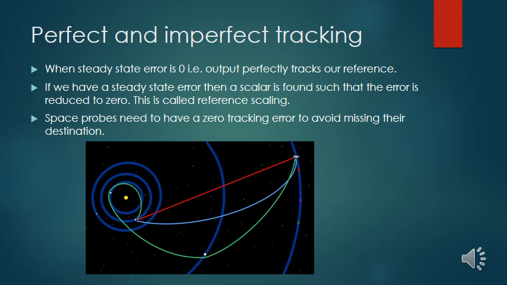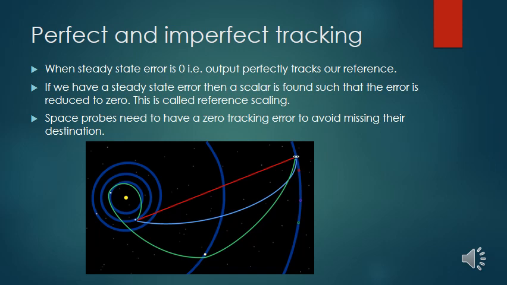Now, if we look at the example shown in this slide, the example basically tells us about the trajectory of a space probe trying to leave the planet and trying to reach for some other destination. We can see the red line is the shortest path available, but this is really not practical as the space probe will not be able to store so much fuel for the journey. So usually the path preferred is somewhat similar to the path shown in the green one. The space probe will leave the planet and will try to take momentum from the sun and maybe from some other planets and then reach the final destination.